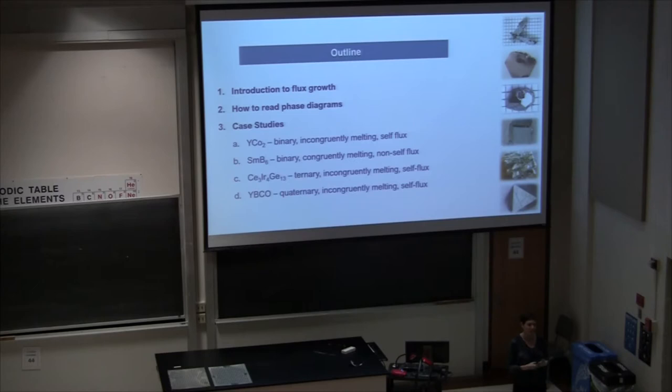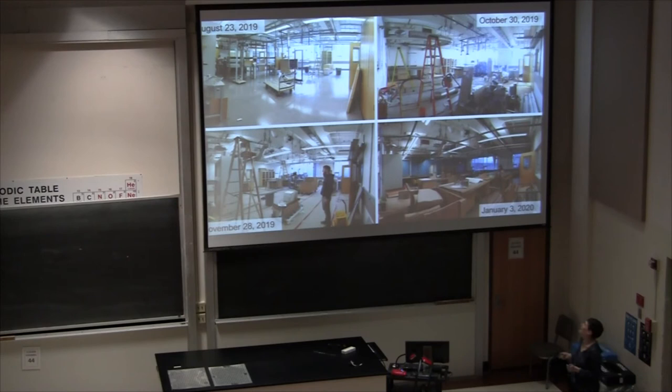Okay, so this is my lab. It's not too gorgeous yet, although I'm very pleased by the new addition of this turquoise wall, which was something I really had to fight for. So you can see that the renovation began in August, and although it is a little difficult to tell, ladders are clearly moving around. Actually, in the most recent picture, I think there's no ladder. It is getting very close to being finished, so we're expecting to take occupancy of our lab around mid-February, which is really exciting. But in the interim, since I've been there in August, how do we do research with a lab that looks like this?